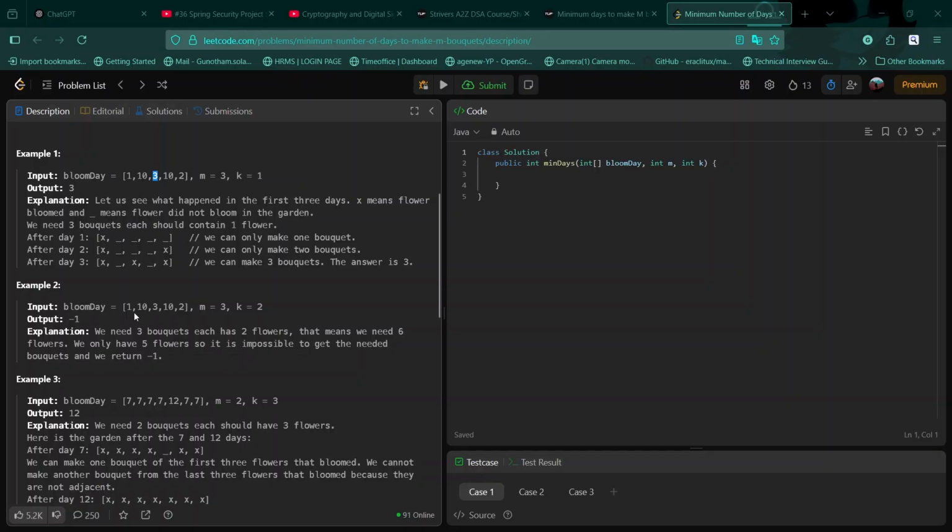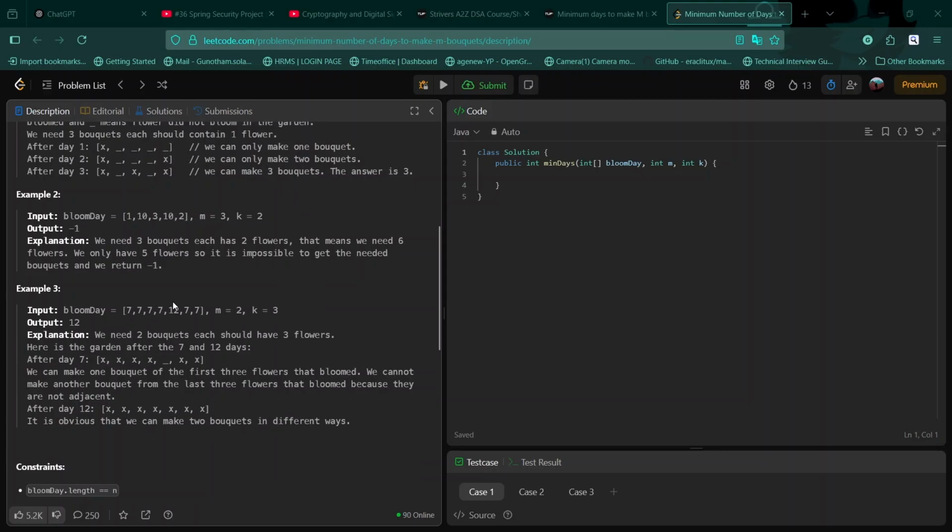Suppose in this case neither of them are bloomed, so the size is smaller than the required bouquet. We have only five flowers, so we cannot make it happen.